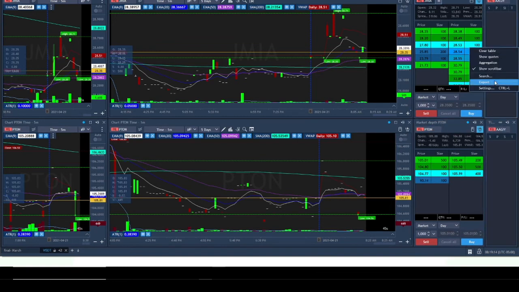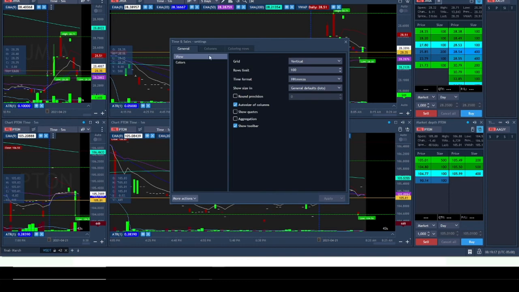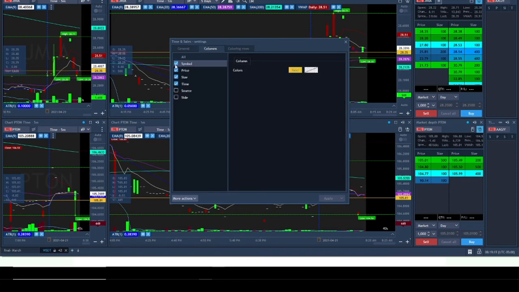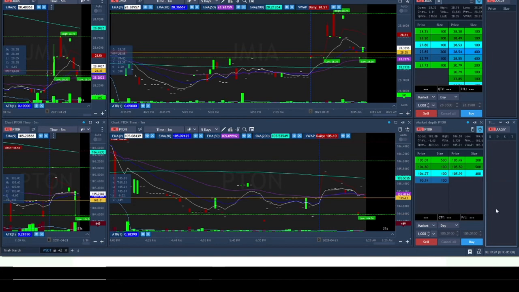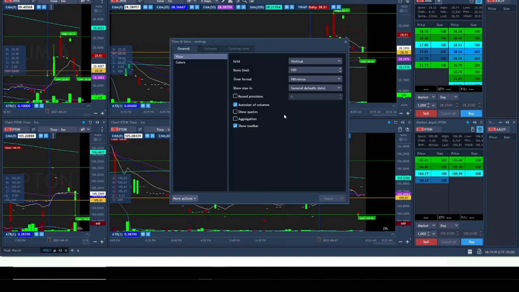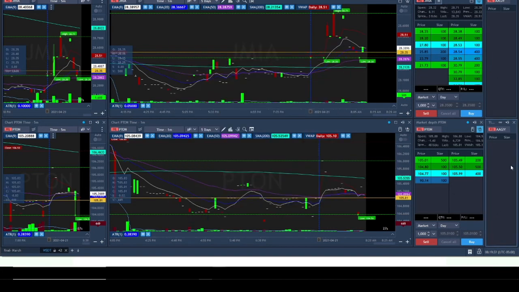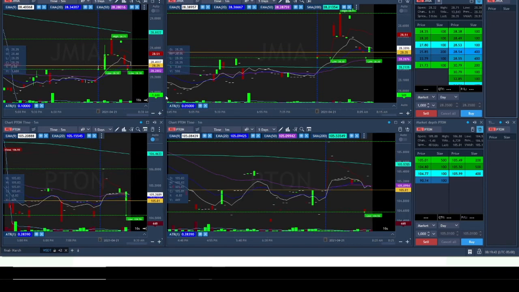Okay. So for time and sales, you need to go to setting. We do not need a symbol. We do not need a time. We just need a price and size. And I will say as default, and when I go in this one, I will just say reset to default. So now I have two time and sales. Let me color it blue, and this should be purple. So now it's matching with all. I can adjust a little bit to the 5 moving average, so then I have two beautiful charts.